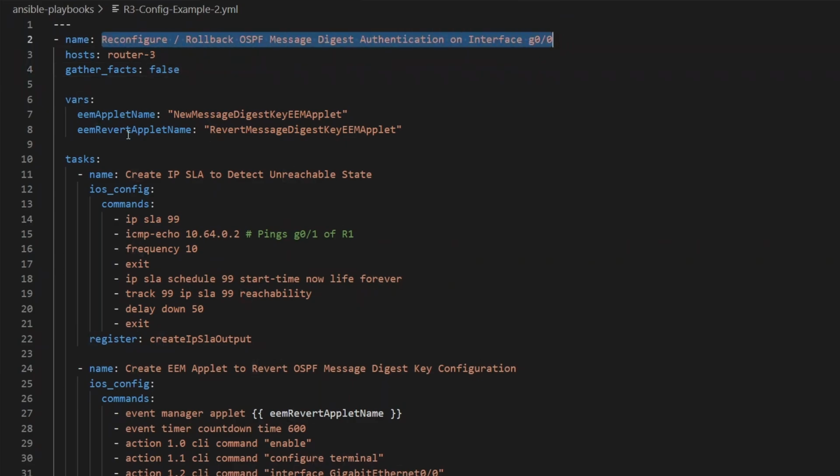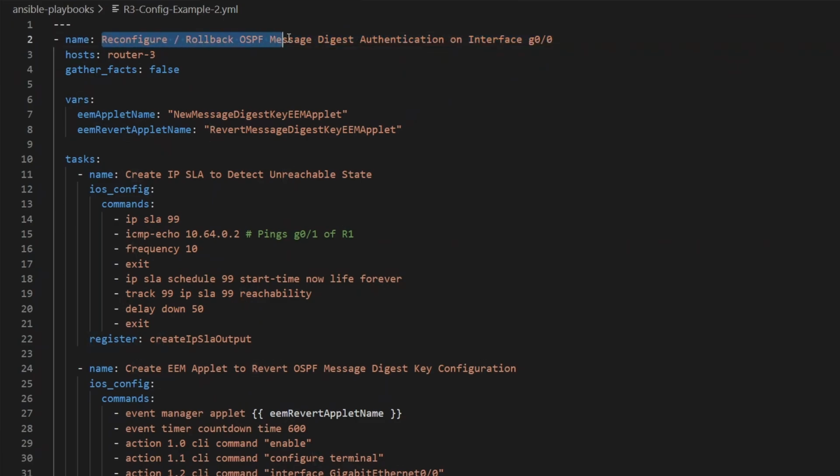Okay, let's have a look at our second playbook now. This playbook is still somewhat primitive, however, it will roll back the message digest configuration on Gigabit Ethernet 0/0 if reachability is affected. It does this through the use of IPSLA in a tracked object. When the tracked object goes down, it will trigger a secondary EEM applet, which will undo the specific changes made to the interface. Bear in mind you'll manually need to change this depending on what configurations you'd like to apply. The recovery EEM applet, triggered by the tracked object, needs to put the router back into a reachable state, or this method will not work.